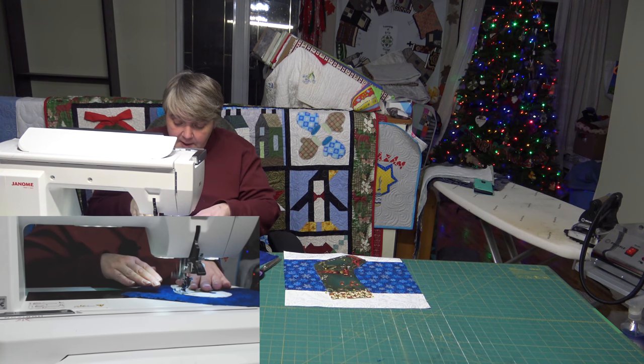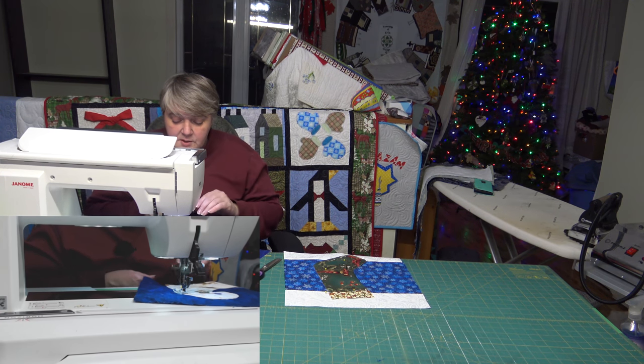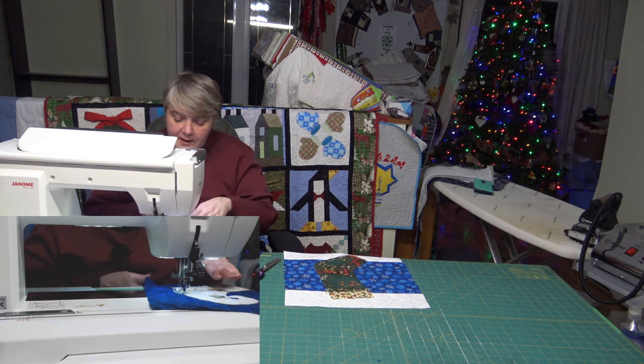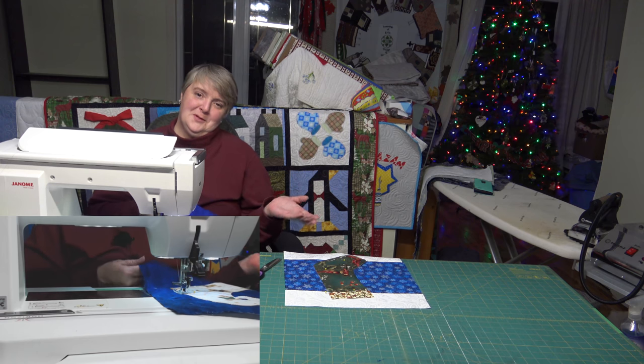All right, it's coming around the toe. Doing the bottom. And of course, you can use any sort of funky Christmas fabric you like. We have lots of the cardinal fabric here in the shop. I could have used two cardinals, but I like the bears. I love bears. Bears are Christmas. Bears and stars. Bears wearing sweaters. Come on. Bears wearing sweaters.